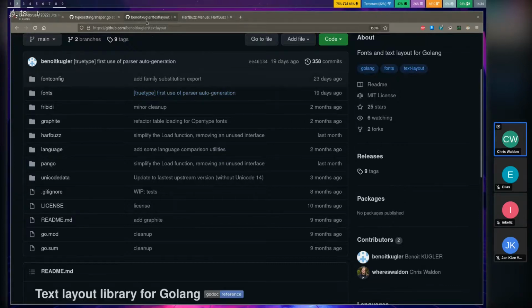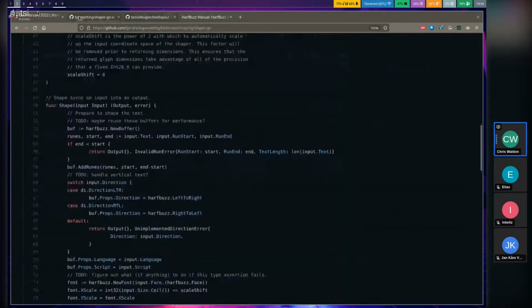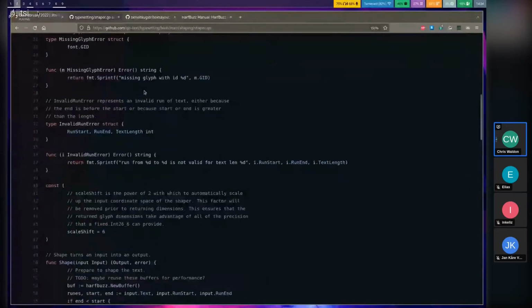So he did that. We built the shaper to make it easier to use. And we intend to put some other functionality here, like that line wrapping logic I was showing earlier, which is intended to eventually live here instead. And then on the Gio side, we consume this easier, higher level API.